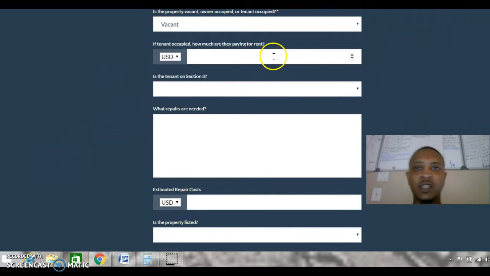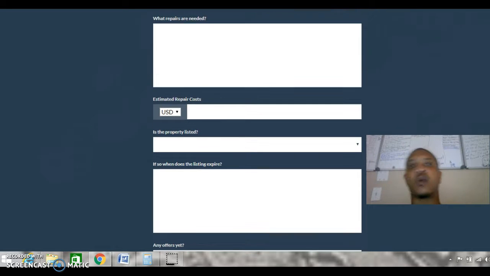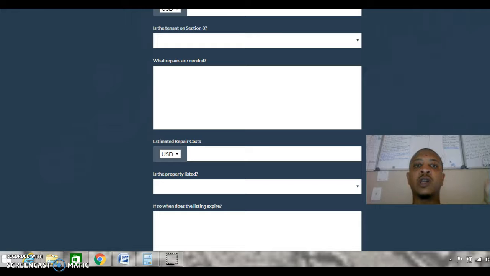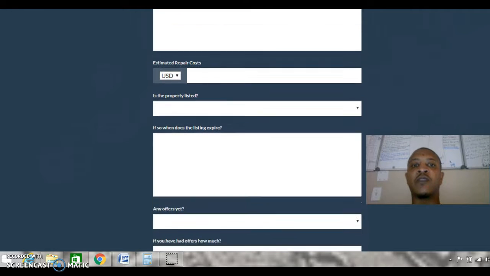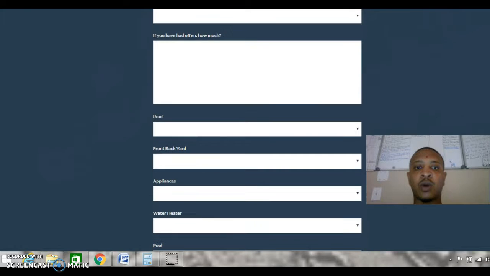Okay, if it does have a tenant, place how much they make. That's always great. We can sell the property by cap rate, which means normally we can get more for the property versus if we sold it by the equity in the property, especially in a market like Jacksonville, Florida, or any market where the average sale is between 35 to 65,000, maybe 75,000. You want to make sure that you have the cap rate if it is a cash flowing property already. And even if it's not, that's something we'll speak about later on.